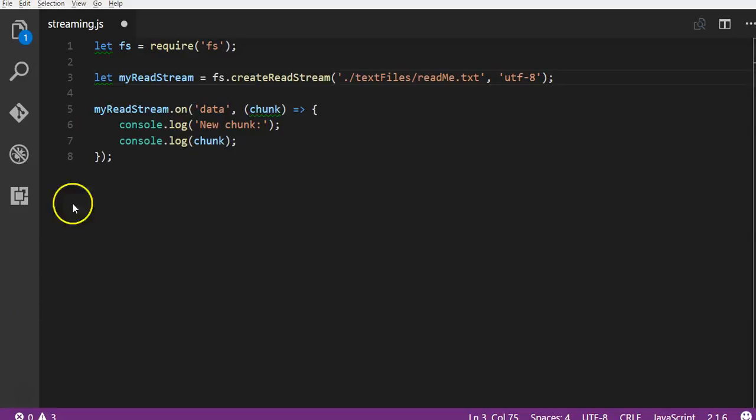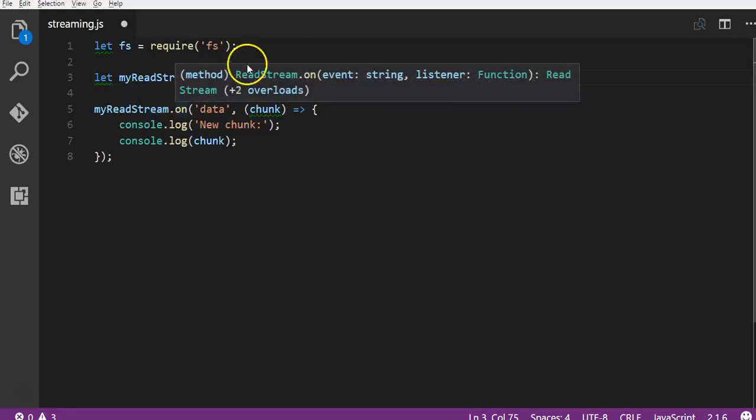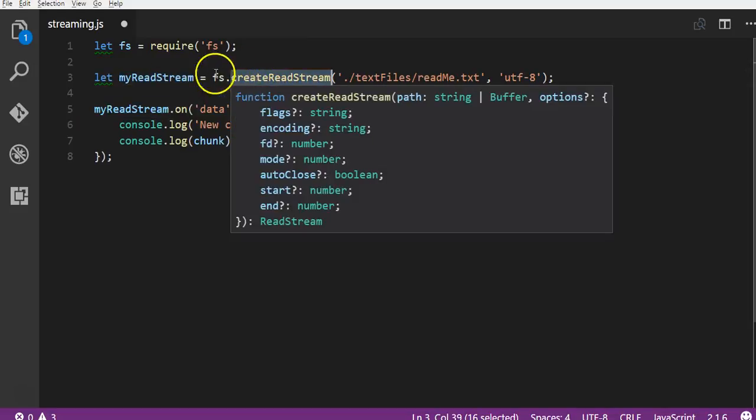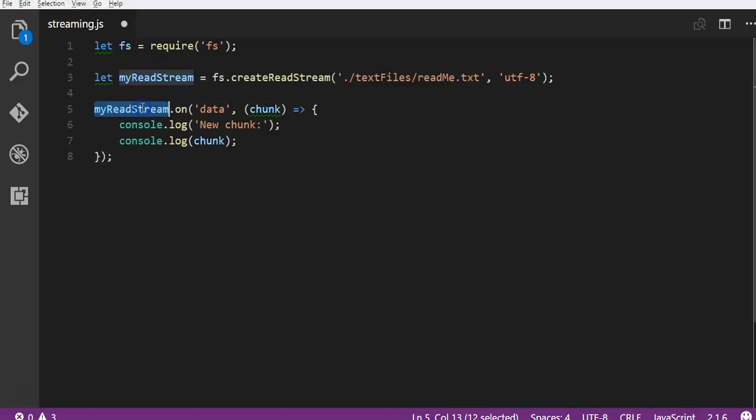What you can see here with this method is we created our read stream, first of all, using fs.createReadStream. Then, as we said, streams inherit from event emitters, and that means streams are able to emit events. This read stream emits a data event once it has one chunk in its memory buffer. So with this data event, the read stream is saying, hey, I've received a chunk, so tell me what to do with this chunk now.